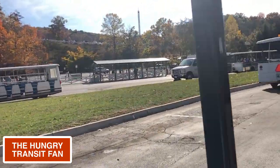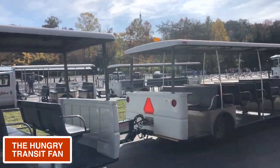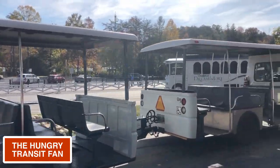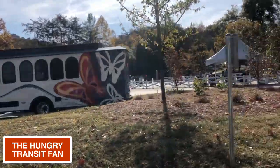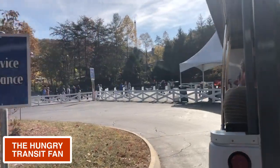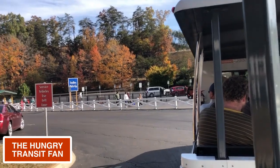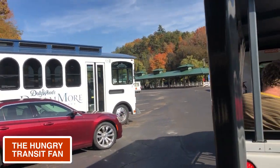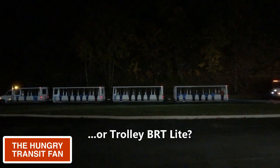But I'd suppose the first step might be, I don't know, dedicated bus lanes to start. Most of the Parkway is 3 lanes in either direction anyway, and has been since the 80s. Why not convert a lane or the shoulder to bus only? Car traffic will always be there, whether it's 2 lanes or 3 lanes. Something like induced demand. Sure, it might not do much, but at least the trolley buses could maybe make their stops more reliably. If that keeps up, maybe in a few decades they can talk about light rail and keep going from there.